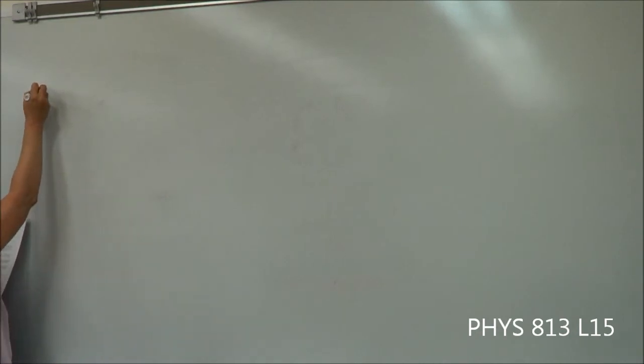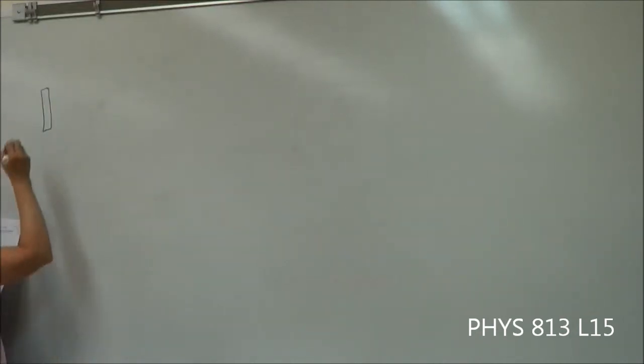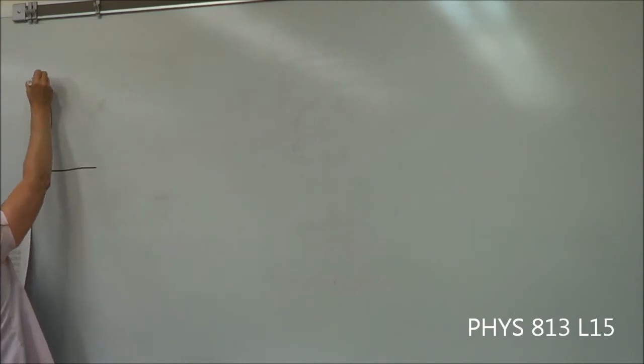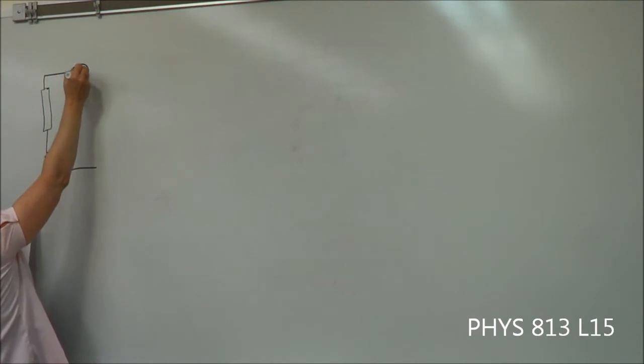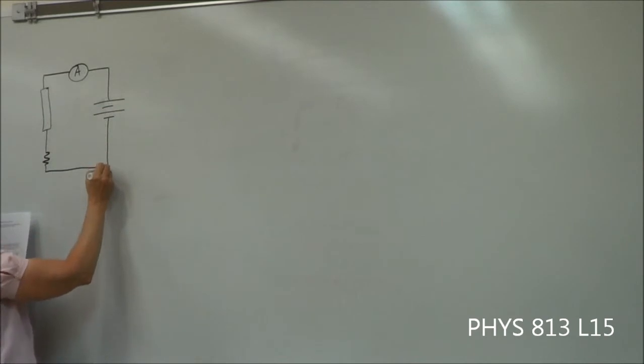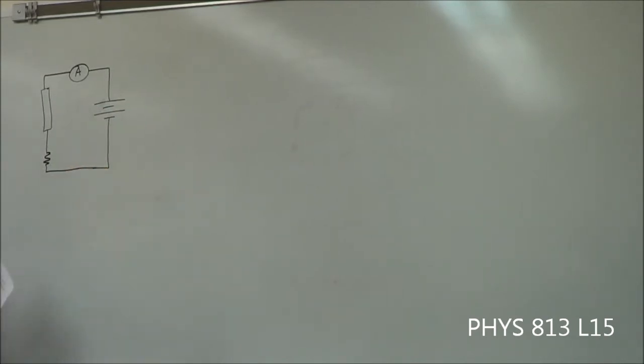Okay, so the general arrangement is a diode. And I'm just going to put a little rectangular thing here for the diode. And we're going to have a resistor. And then up here we're going to look at current, so we need to put an ammeter in the circuit. And then I have a battery like this. Oh, I also over here have a voltmeter, because we want the voltage across the diode.